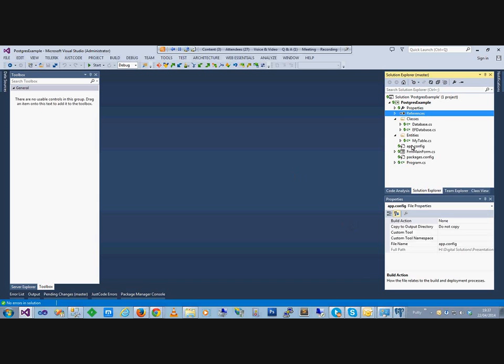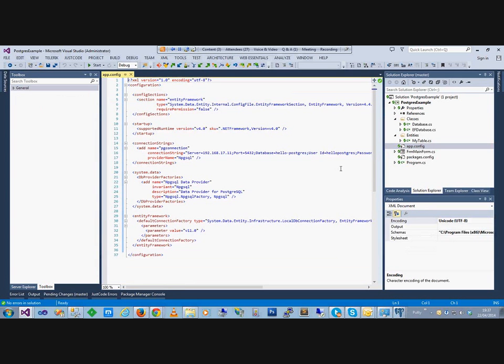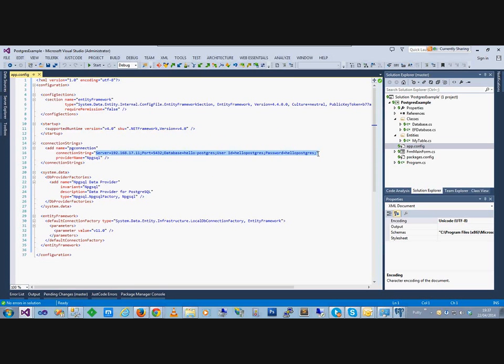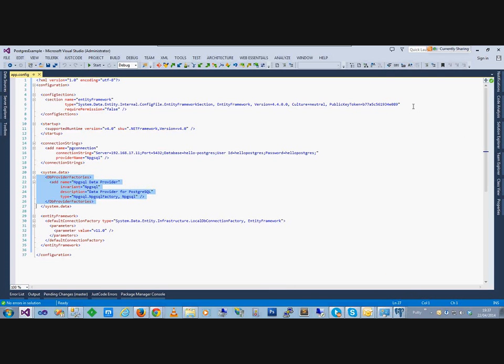The only other change you need on top of that is in your app.config. Now you can see here we have a standard connection string just like any other string. There's nothing particularly special about this. You have a server, a port, a database name, a user ID, etc., etc. What you need to add, however, is this little bit of magic here. Once you get this in, and once you get this bit in at the top here, for Entity Framework itself, you can marry the two of them up.